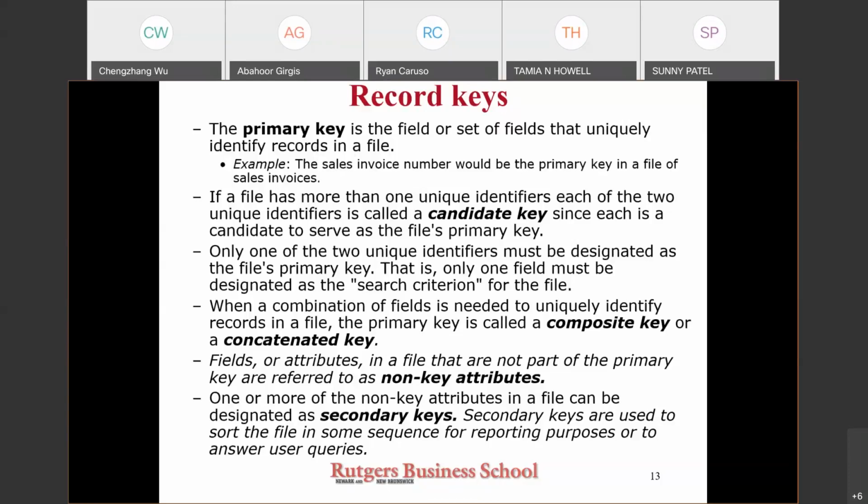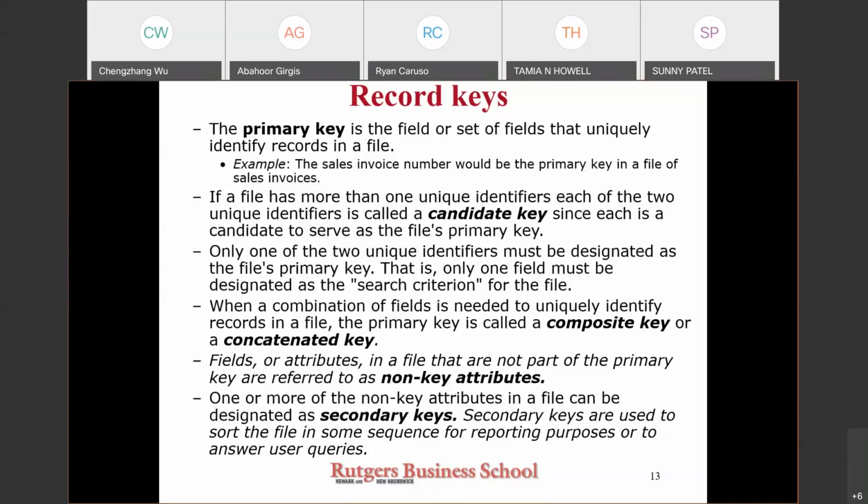In effect, the counter becomes the system-generated primary key for each file. The counter is simply numbered beginning with 1 and ending with the number of records in the file.